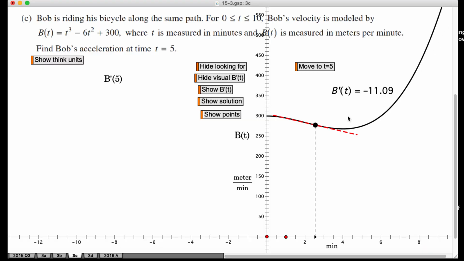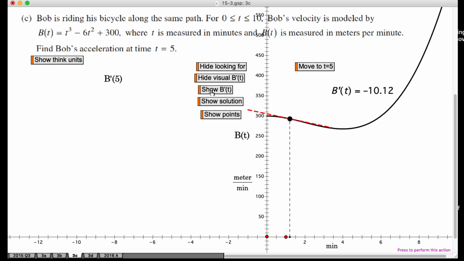I graphed the velocity function. This is b of t. Here the slope of this, using a sliding tangent, is the acceleration. So this is b prime of t. Over here the velocity is going down, the acceleration is negative, therefore the velocity is going down. And over here the acceleration is positive, therefore the velocity is going up. This has nothing to do with speed. I'm just talking about acceleration and velocity here. So it gives you a little idea what's going on.